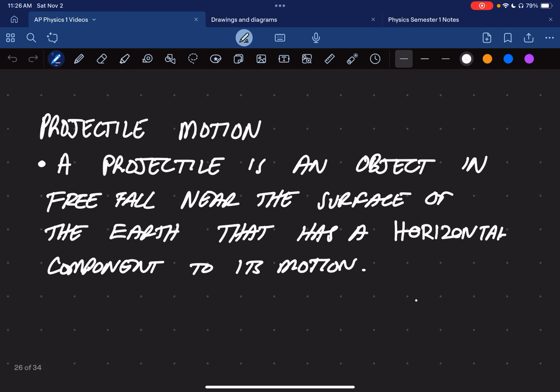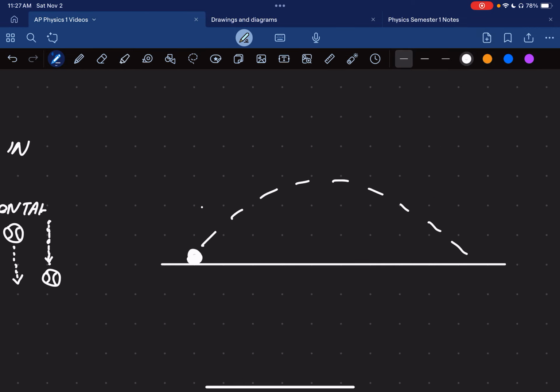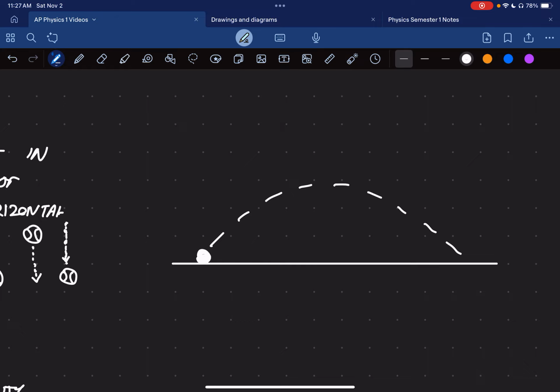And in free fall, we've looked at objects, we have a baseball here, that go up into the air, or the baseball is falling, or even a combination of both. It goes up and comes back down. That would really just be in one dimension. So it goes up and comes straight back down like that. A projectile not only goes up and starts coming back down, but it also has a horizontal motion to it, so it's moving in this dimension as well.